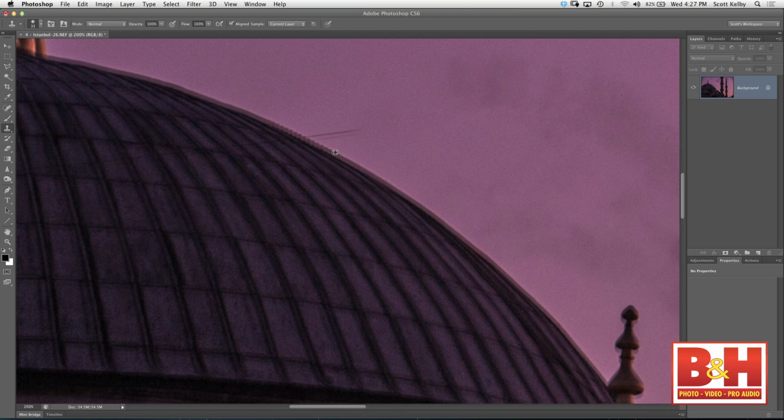I try to get it right on the money where the little circle hits the middle. And then see how it shows a preview of what I'm going to paint? You take that little preview and you line it up right over where the line was and just click. And it's gone. And then I can get rid of this junk fairly easy, right? And just make a little fix.